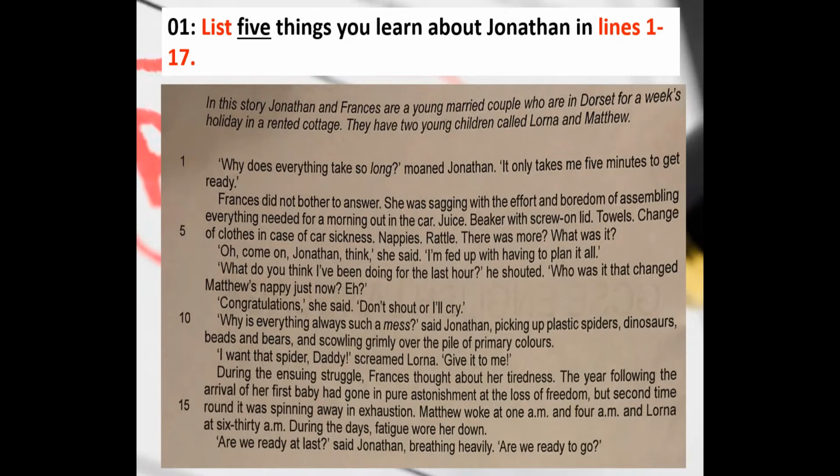And what I've done is cropped the piece of writing so you can only see lines 1 to 17. You'll notice there are numbers down the left-hand side which tell you the line markers so you can see exactly how long 1 to 17 actually is. I'm now going to read this out, and feel free to begin writing your responses in your notepads, not in the chat just yet, for this question. So 5 things you learn about Jonathan is what we're looking for.